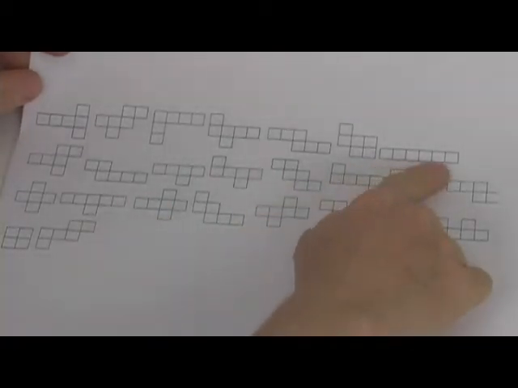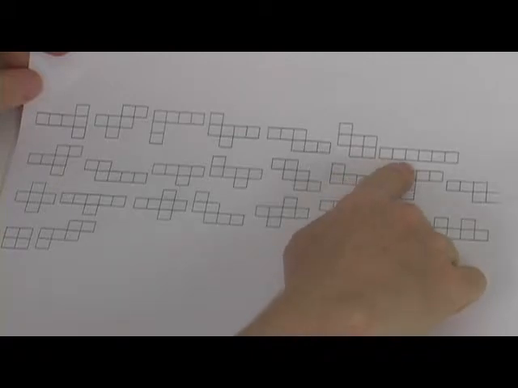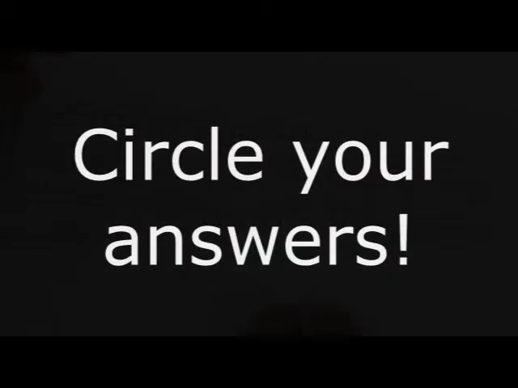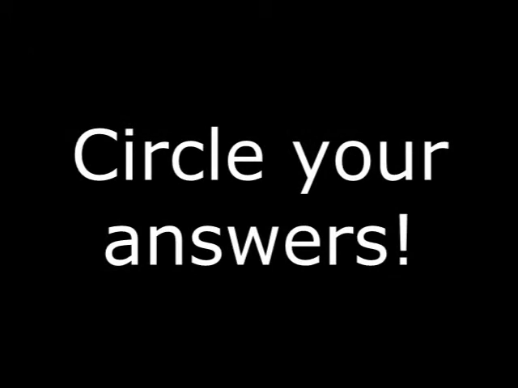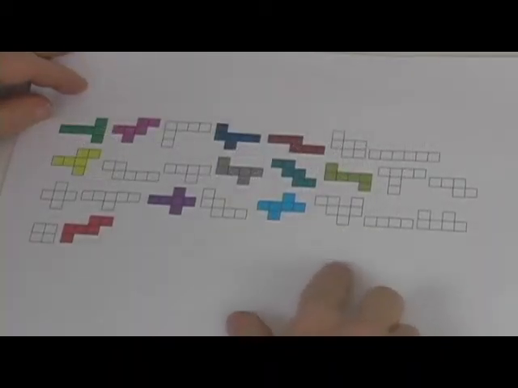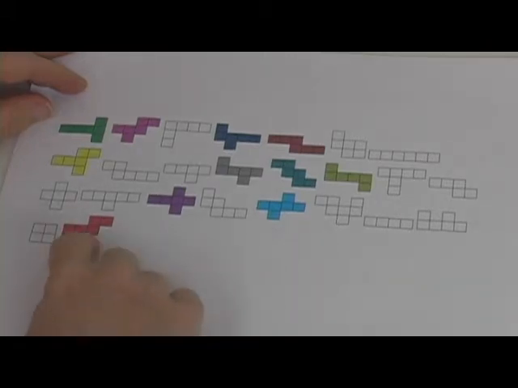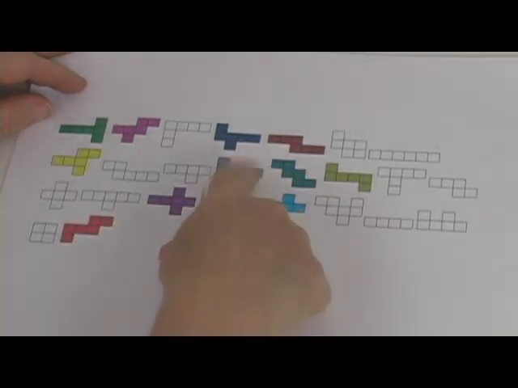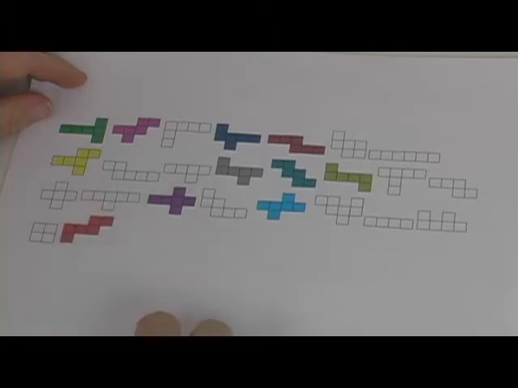Now look at this one. This one's just a straight line. You think a straight line of connected squares will make a cube? What do you think? Now, in addition to downloading the question, you can also download the answer. Here I've colored in the ones that make cubes. The rest of them do not. Go ahead and give that a try.